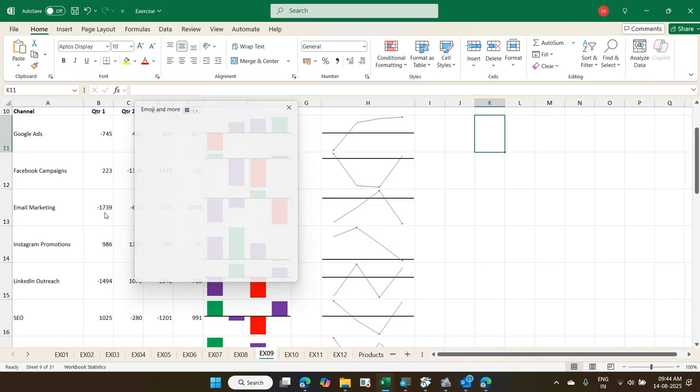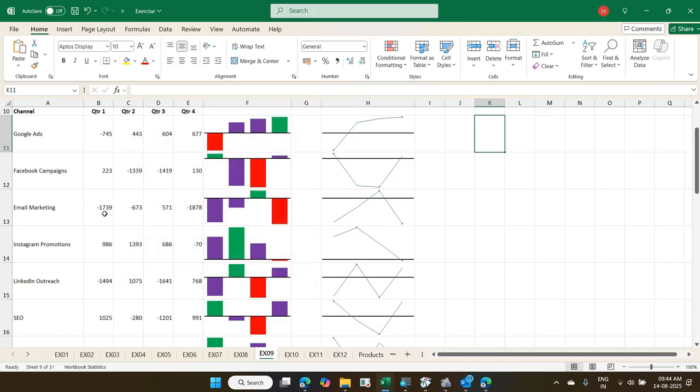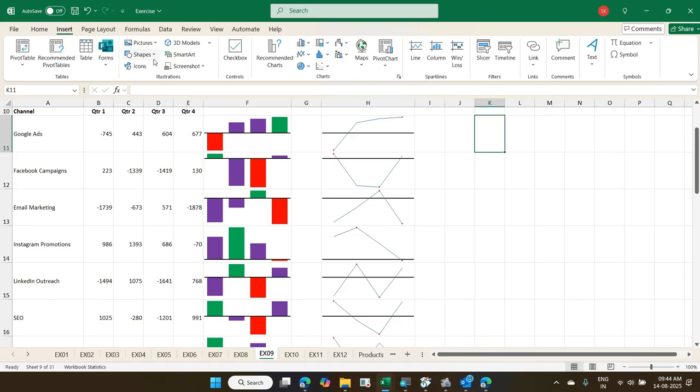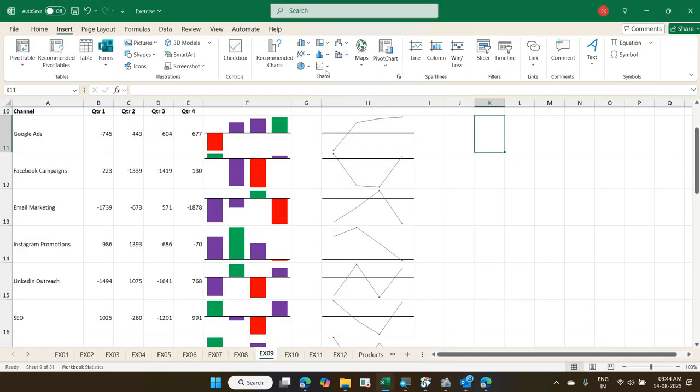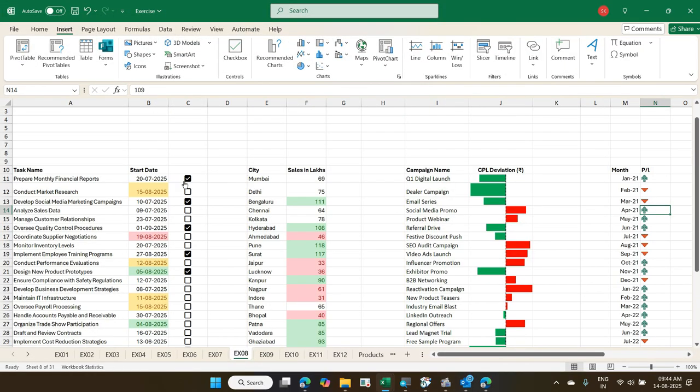And we have seen how to insert a picture inside a cell. You can go to insert picture, where we can see picture in cell. Or if the screen is not available, you have to go to illustration and picture, picture in cell. And we have seen one more option also. We can insert a checkbox. What are all the activities completed, you can check it. What are all the activities not completed, you can uncheck it also.